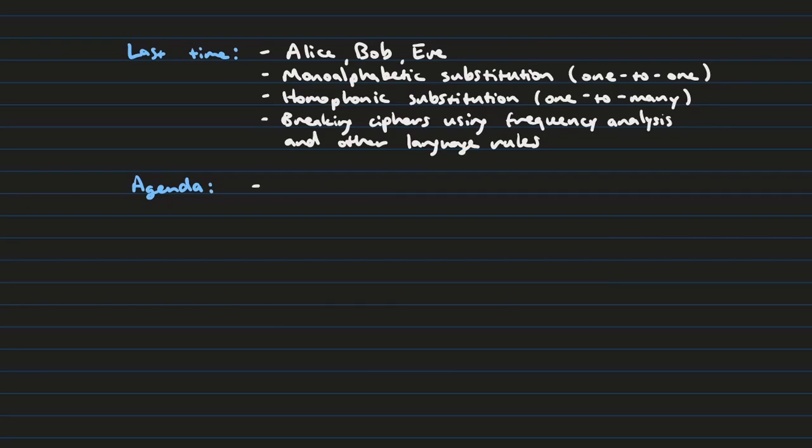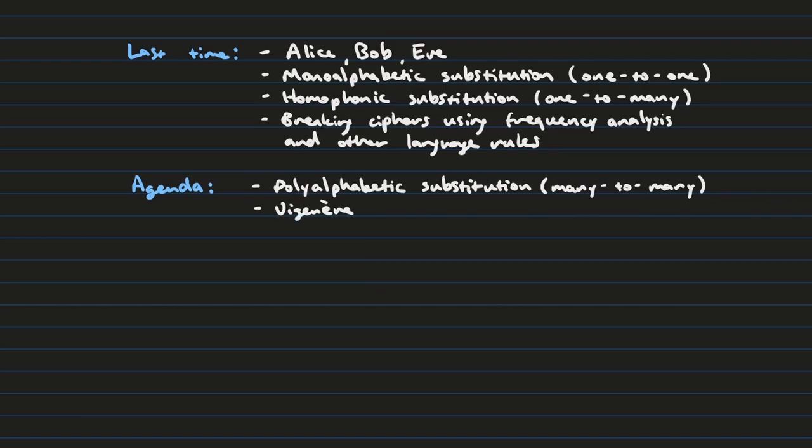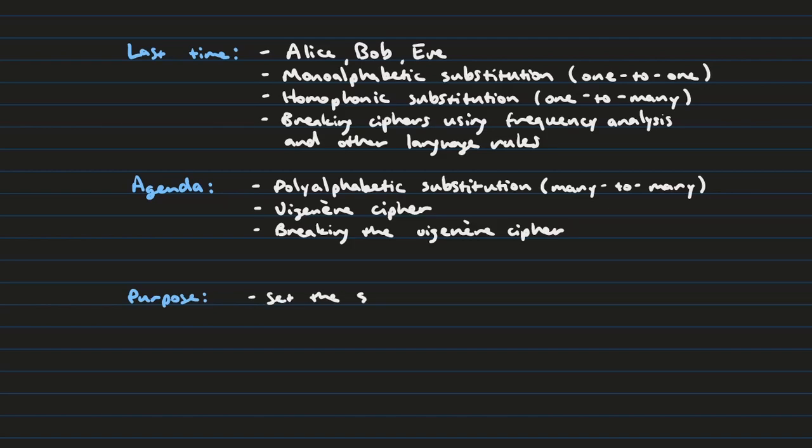In this video, we're going to focus all of our efforts on understanding the polyalphabetic substitution cipher, which is, unlike the monoalphabetic substitution cipher, a many-to-many relationship between letters in the plaintext alphabet and the cipher alphabet. And so this is going to add additional security properties that we will discuss later. We'll also look at an implementation of this from history known as the Vigenere Cipher, which was actually a cipher that was not broken until almost 300 years later in the 1800s. And we'll look at how that cipher was broken. So this video really only serves one single purpose, and that is to set the stage for understanding our first introduction into modern day encryption known as the one-time pad. And we'll discuss what that means in a later lecture.